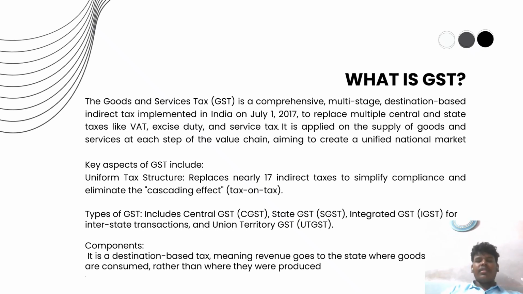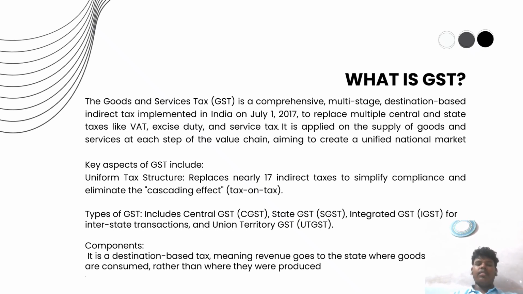So the goods and service tax is a comprehensive multi-stage destination-based indirect tax implemented in India on 1st July 2017 by the BJP government. This was introduced to replace various taxes like value-added tax, excise duty, and service tax. It was applied on the supply of goods and services at each step of the value chain, aiming to create a unified national market. Let's see the key aspects of GST.